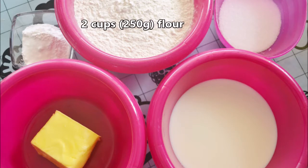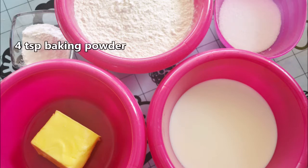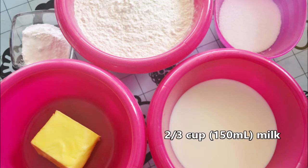We need 2 cups or 250 grams of flour, 3 tablespoons of sugar, 4 teaspoons baking powder, half a teaspoon salt, 3 tablespoons butter, 2/3 cup or 150 milliliters of milk.